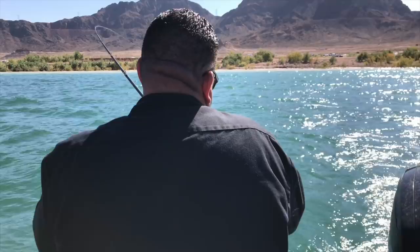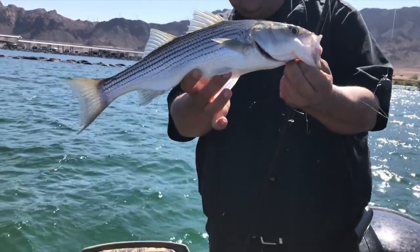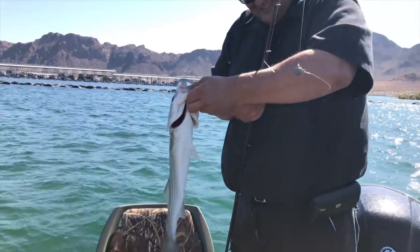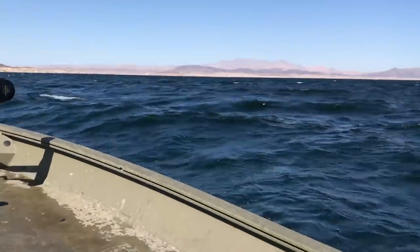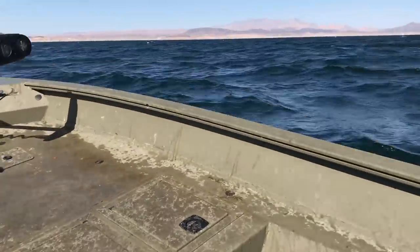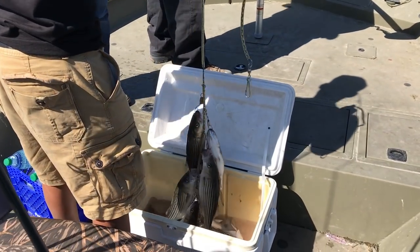Nice little bass. Get slow-mo release. Last fish of the day. I just hooked up with a monster. It's a pretty big one. Yeah. Grab me another dead fish. Well, we waited a little bit too long to get out of here. It's real windy now. It's just gonna get worse from here, so we're out right now. Supposed to get windy, so we're gonna go ahead and head out.